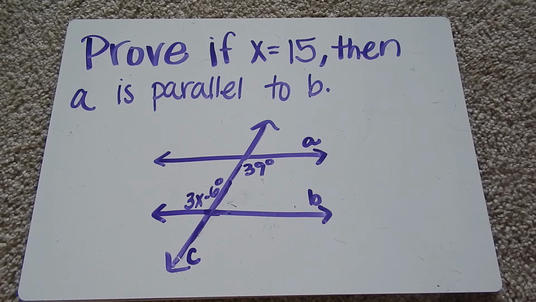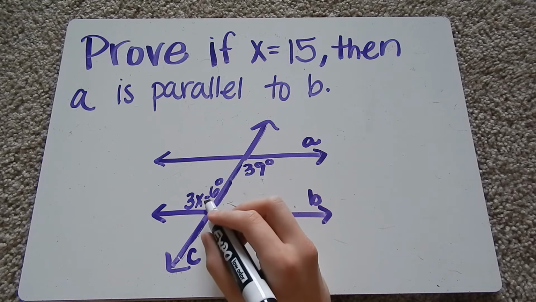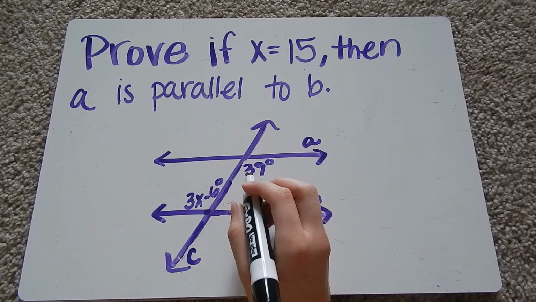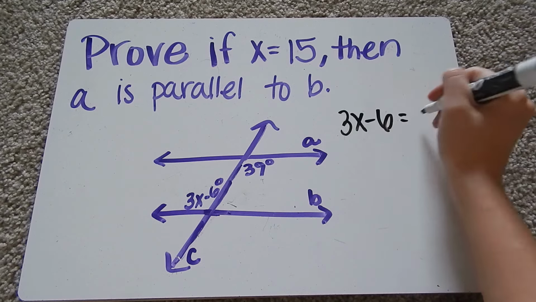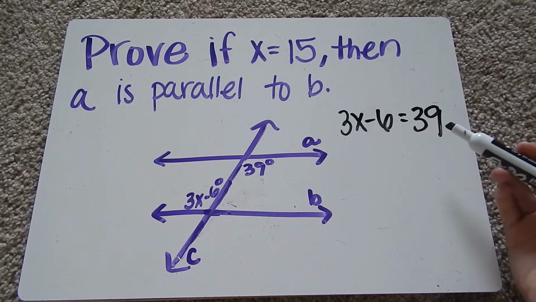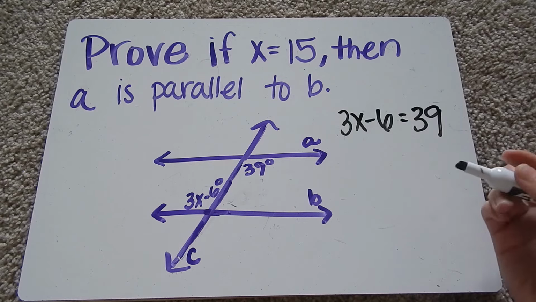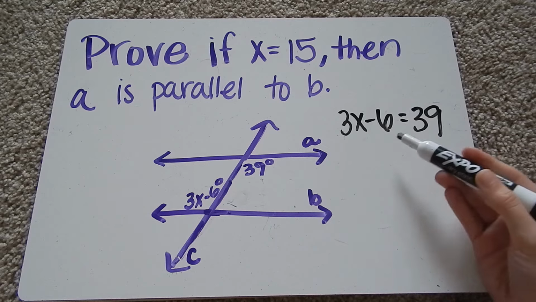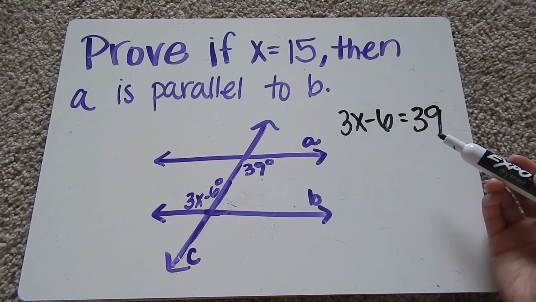So we really need to look at what kind of angles we have here. We have here alternate interior angles. These should be congruent. So these should be equal. That will only happen if A and B are parallel. That's how we prove this is true. If these are equal, then we can prove that they're parallel.